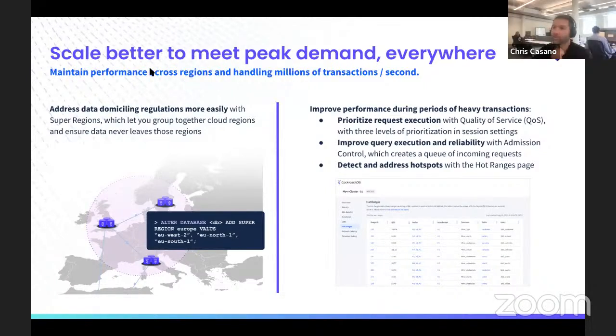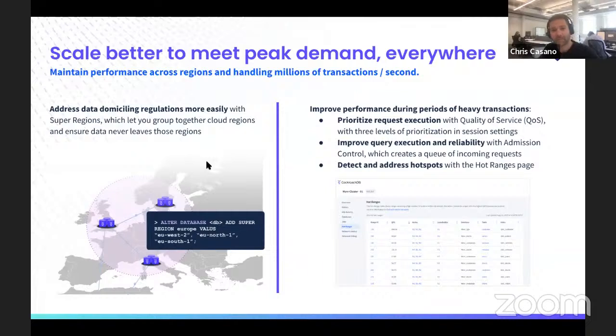Sure. So you can have a database in one region, or you can have it span across multiple regions. That's the beauty of the syntax. You can choose how you want to deploy it. Naturally, what Cockroach wants to do by default in a multi-region environment is spread your data out across all the regions for maximum survivability. But you can choose how you want your survival goals. You can choose, hey, I only want to survive an AZ failure, and it'll keep more of the replicas within a region so that you'll have faster writes.